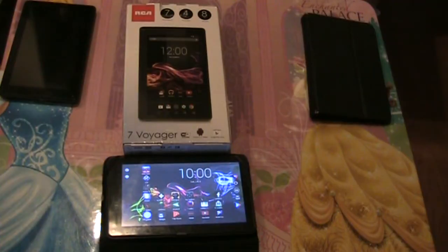Today for show and tell, I'm going to show you the RCA Voyager 7 tablet and my review of it. Right here on Show and Tell and Review. So this RCA tablet, which was $80 when I got it, and then for Boxing Day, I think it dropped down to $50 to $60. That's Canadian. And that was 3 years ago.